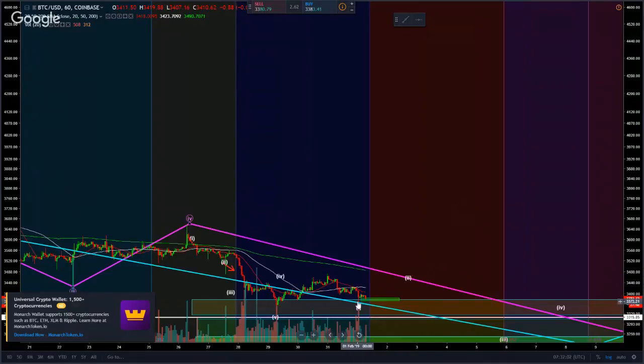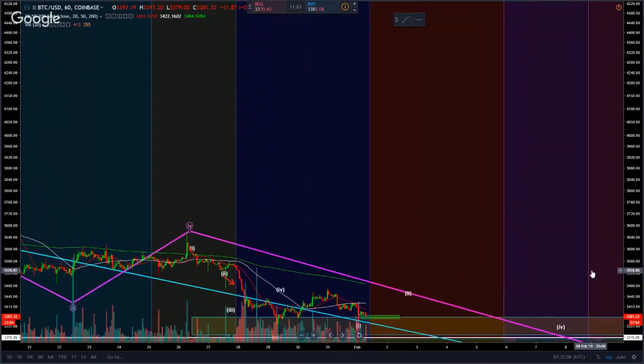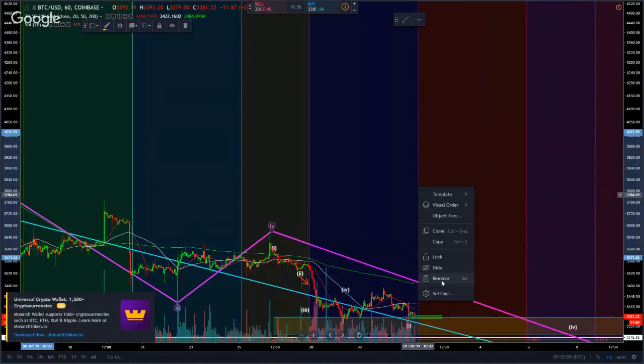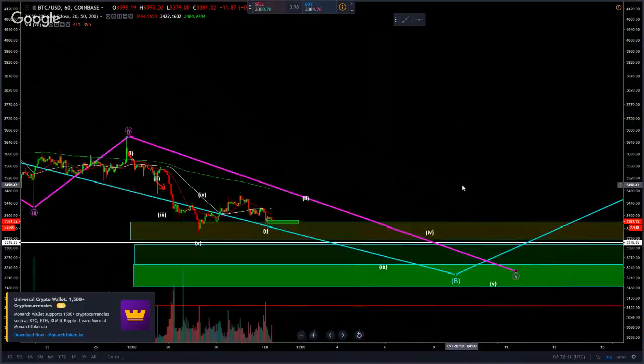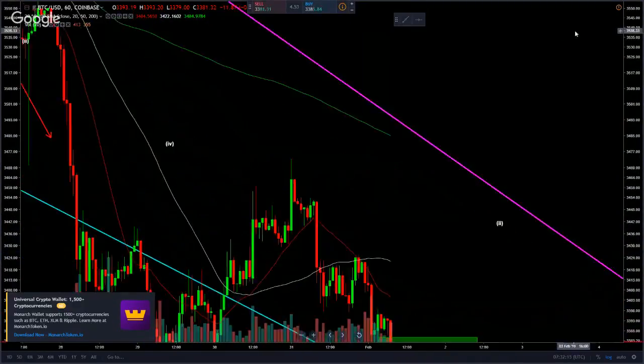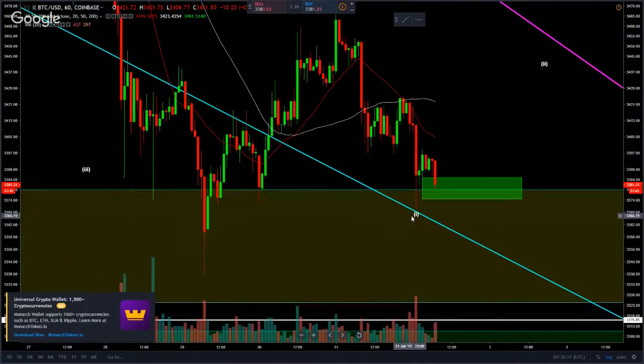I actually, let me get this off of here. Okay, so I can blow this up more now. All right, there we go. Okay, this wick here, I had drawn this box looking for this target, and once we hit the very bottom here, I went long, and at 50 times.